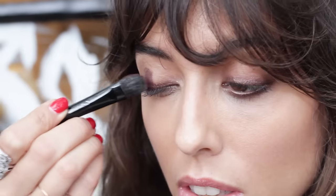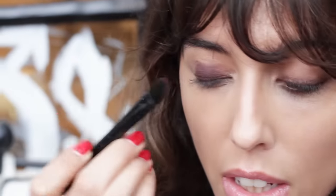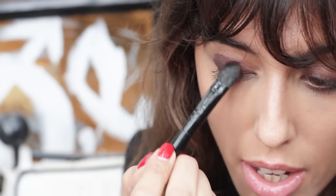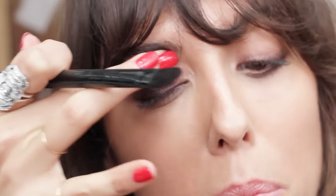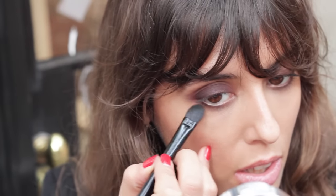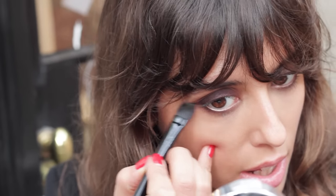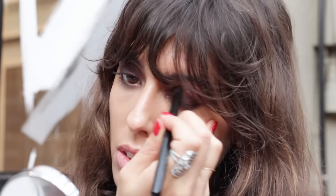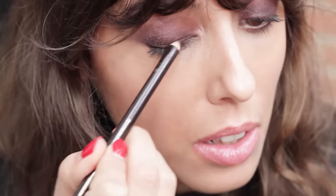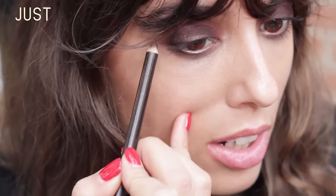Now I'm gonna use this brush from Utah and grab a lot of color. I'm gonna gently pad — I always start in the center because then I can blend the outside slowly. Then with my finger as always, I'm going to do the corner that is a bit pointy on the outside. I'm gonna try to have this pencil in the center of the eyelid just to bring a bit of light.